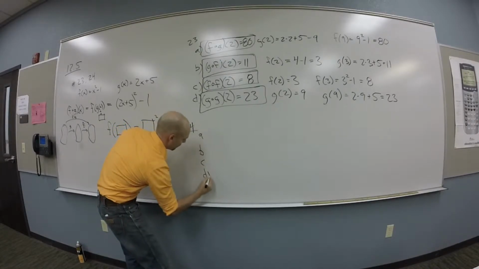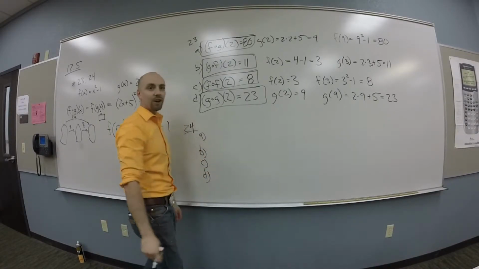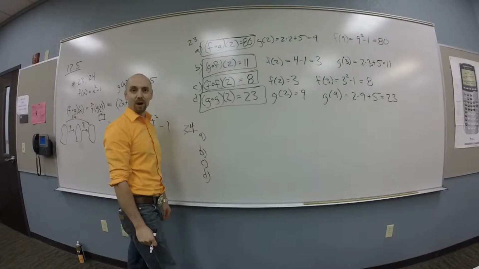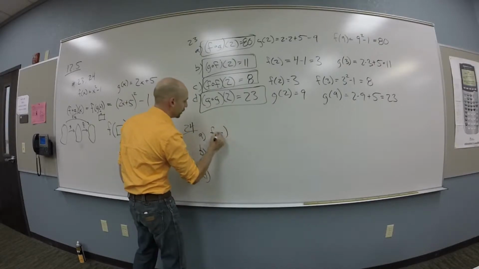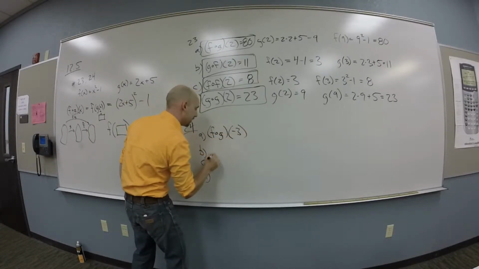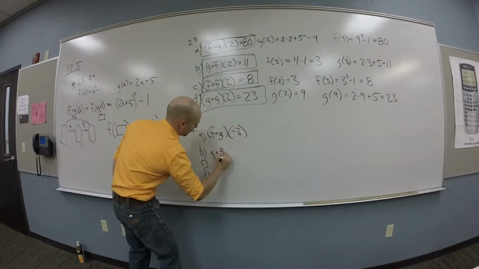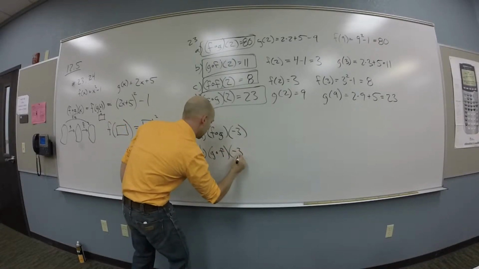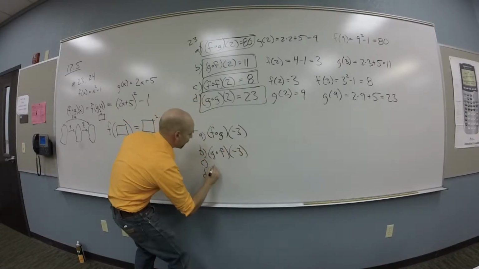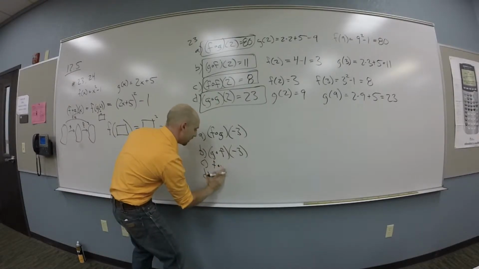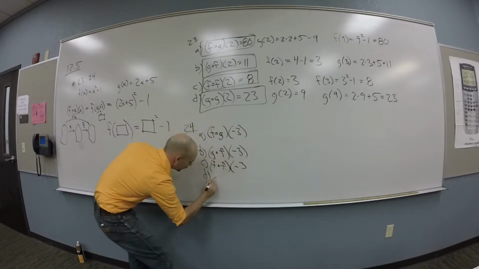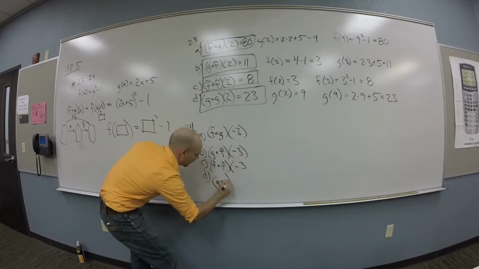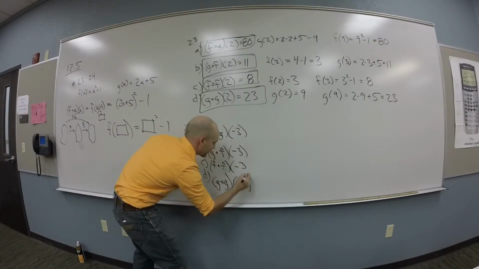Oh my God. Okay. Don't panic. But they're all the same, right? Except they're at -3. Yeah, everything's the same thing, just negative 3. Okay, so we want to do f of g of minus 3, g of f of minus 3, f of f of minus 3, and g of g of minus 3.